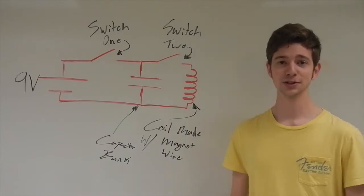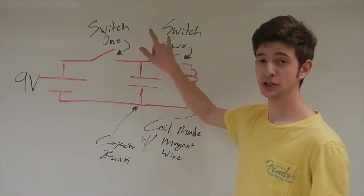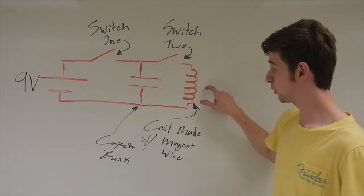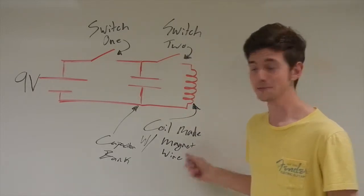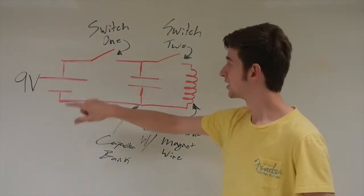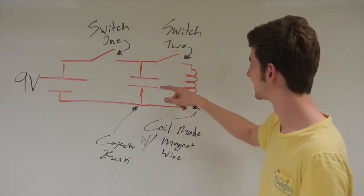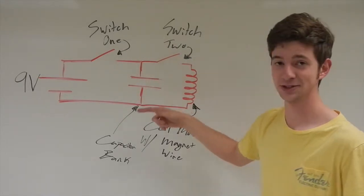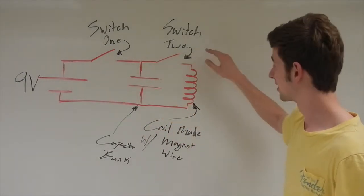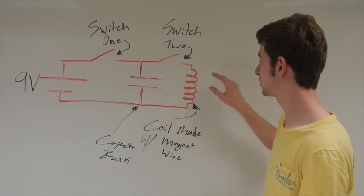Son of a... Alright, so today I'm going to be explaining how a coil gun works. It starts off with two switches, a 9-volt battery, a capacitor, and a coil made out of magnet wire. You hit switch one, and it goes to the capacitors and charges them up. Then you open the switch back up and put down switch two, so all the energy stored in the capacitors goes to the coil.